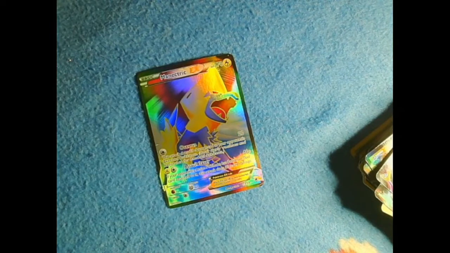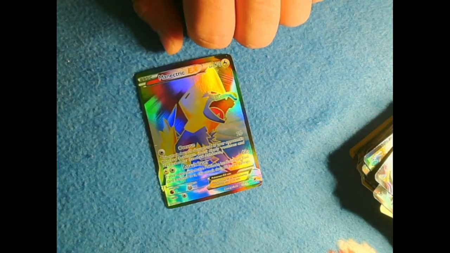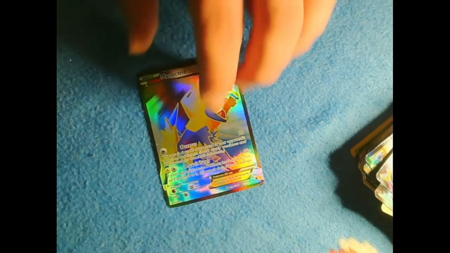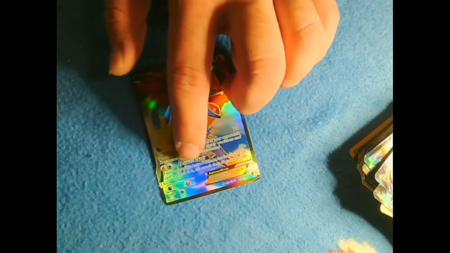Okay, so this is Spanish. Okay. Electric EX. Overrun 20. This attack does 20 damage to one of your opponent's benched Pokemon. So that does it to the bench Pokemon, or does it do it to the active Pokemon as well? Assault Laser 60 plus. If your opponent's active Pokemon has a Pokemon Tool card attached to it, this attack does 60 more damage. Oh, punishing your opponent for using tools. Very nice.